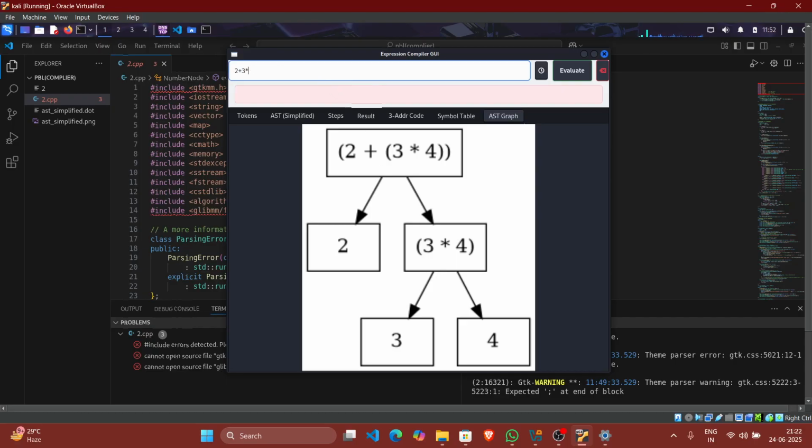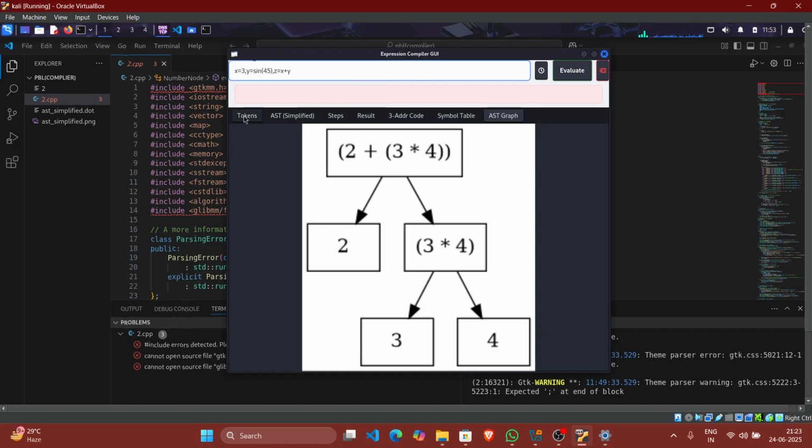Let's take some variables as input so that we can also test our symbol table. Suppose we give x equals 3, comma, y equals, let's say, sine 45, comma, z equals x plus y.